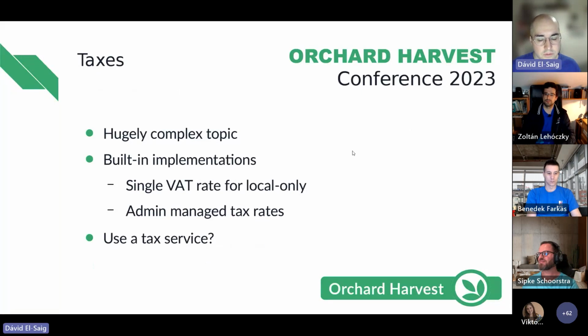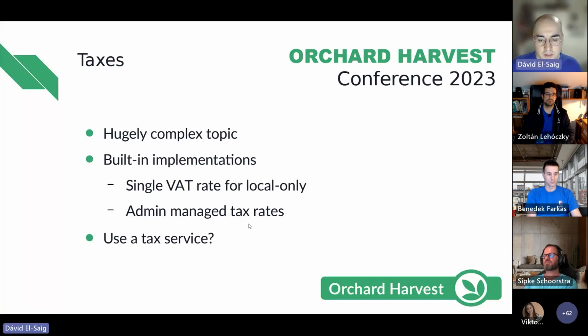The tax feature, well, taxation is a very complex topic, so what we provided is two relatively simple features. One is for just a single VAT rate per product. This is good enough for just local regional sales, as you can just provide the VAT rate and the gross price and move on.